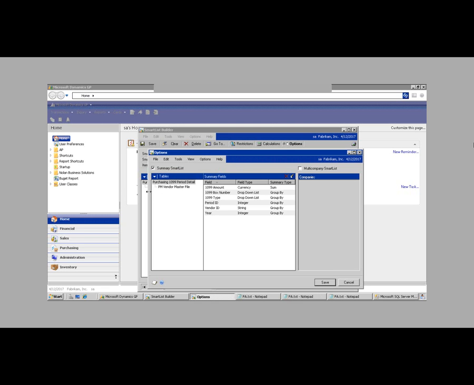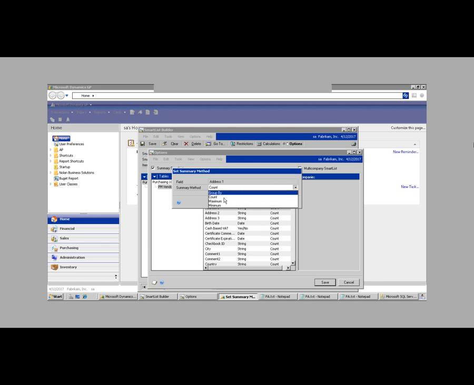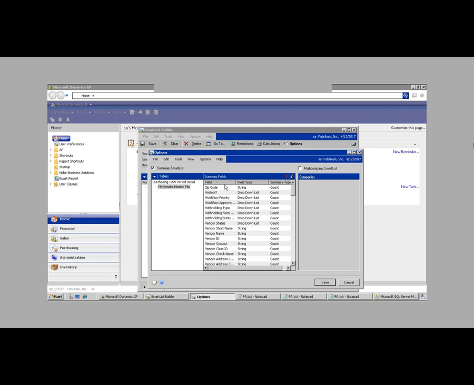Okay, so next what I want to do is click on my PM vendor master file. And I need to go through each one of these fields and actually change the count to maximum.